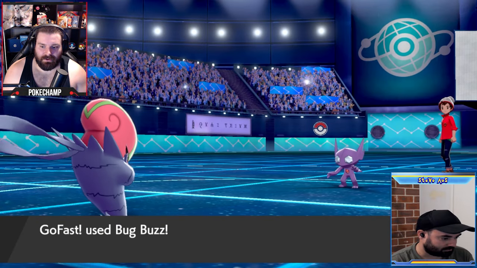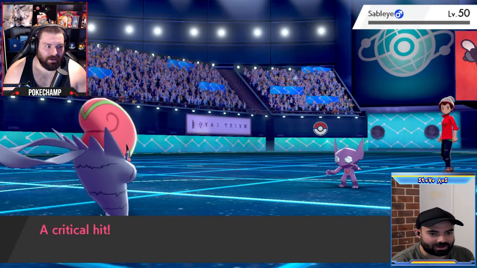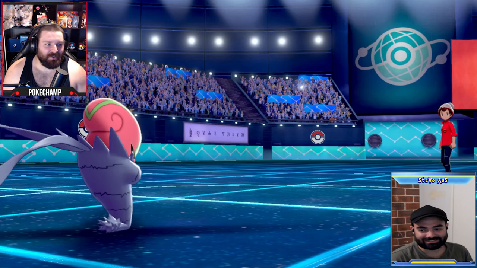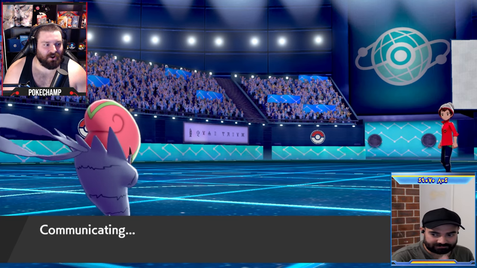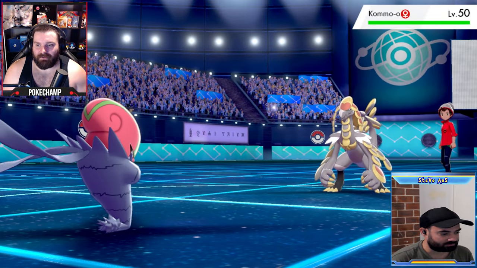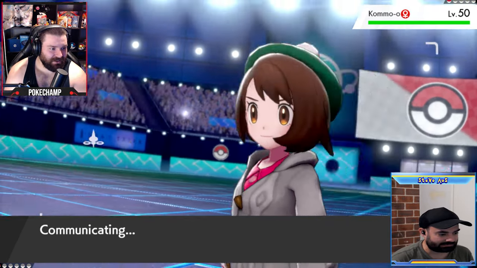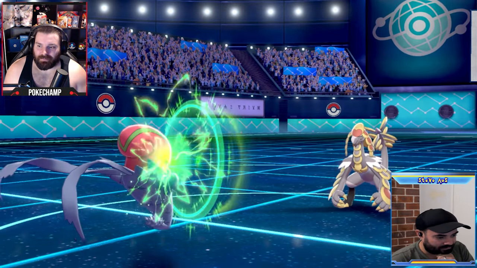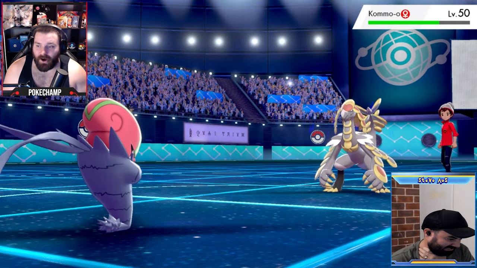So you're going to Shadow Sneak? Nope. Oh, what? Yeah, Bug Buzz. It's a crit! It doesn't matter if it was a crit, I promise you. Stabilize. Defenses are horrible. Stabilize desperately needs an evolution, in my opinion. And this thing is just winning. You quad resist my attack. There's no way. Yeah, look at that. Oh! Spinef!